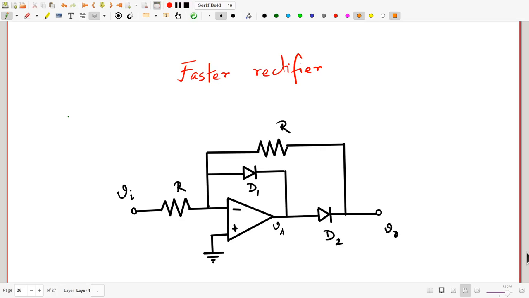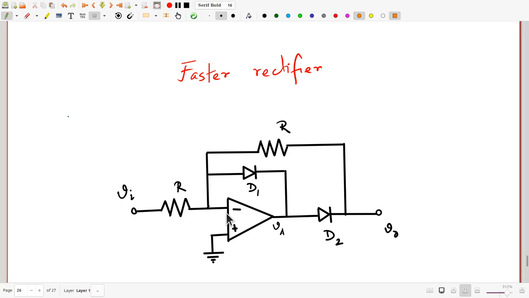Let us now discuss a circuit that's going to overcome, or at least partially overcome, the limitations due to slew rate that our previous circuit had. So this is a rectifier again, an active rectifier, but there are some differences. Of course, as you can see, there are two diodes here, as opposed to only one in the previous example. But perhaps more importantly, here we have connected the input through this resistance R to the inverting input of the op-amp, as opposed to the previous circuit where the input was connected to the non-inverting input of the op-amp.